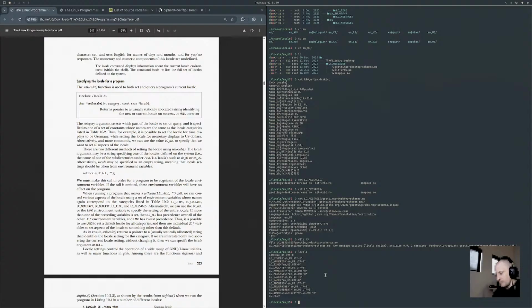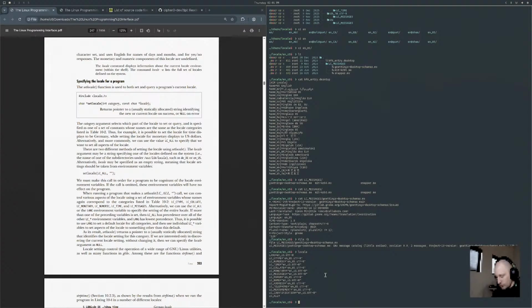When running a program that makes a setlocale(LC_ALL, "") call, we can control various aspects of the locale using a set of environment variables whose names again correspond to the categories listed in table 10.2. Alternatively, we can use the LC_ALL or the LANG environment variable to specify the setting of the entire locale.